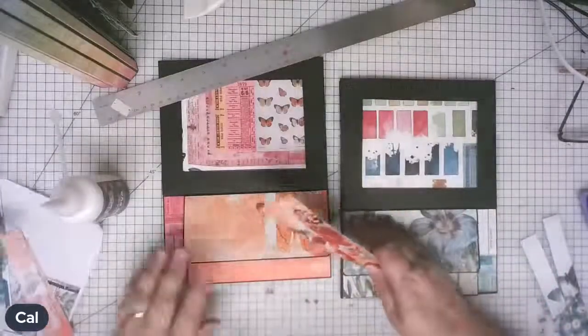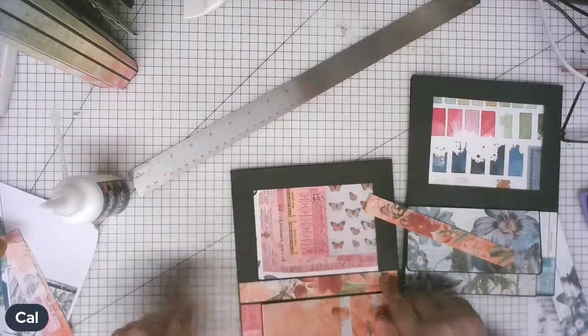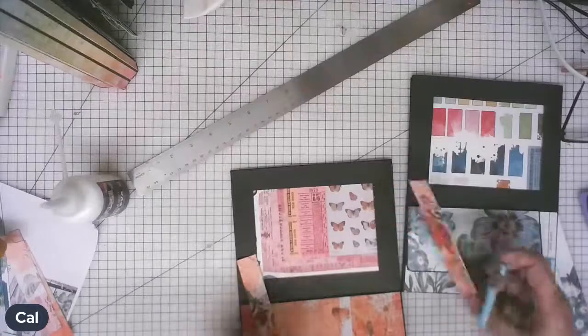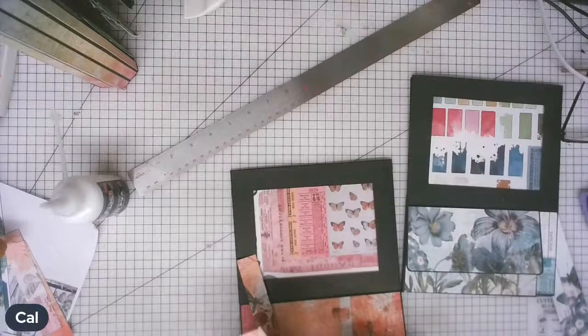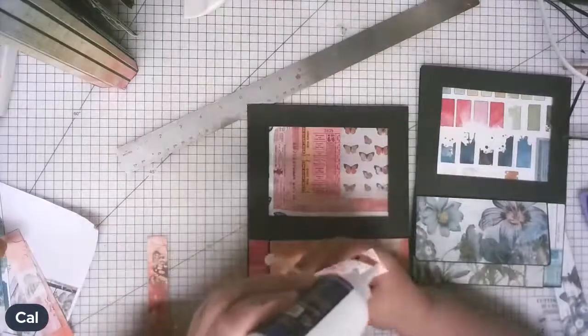Right, okay, so I'm going to glue these onto here like this. I might have to just trim off these scatty edges. Anyway, regardless of any flipping energy problems, can I just talk about a far more serious issue? And that is complete lack of Fiskars blades at the moment for my little trimmer. Not a happy bunny. That is really serious.